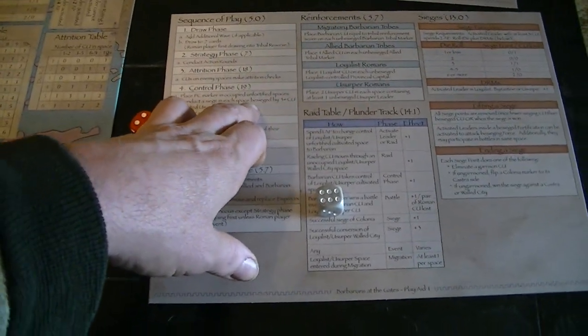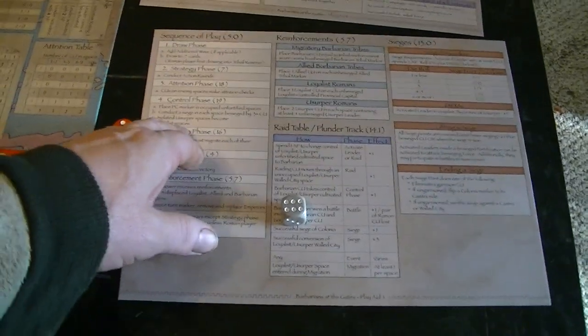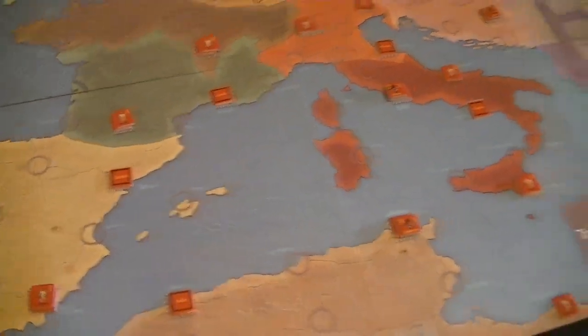Place PC marker in occupied, unfortified spaces. Conduct siege in each space besieged by 3 or more CUs. There's nothing. Isolated usurpers become loyalist. This goes away. Okay. No biggie.